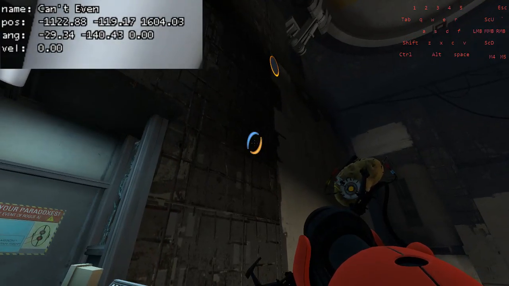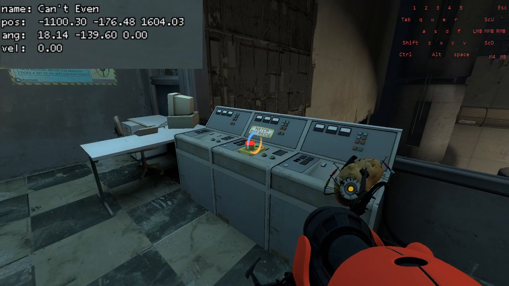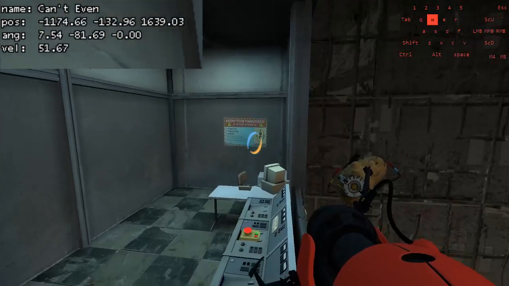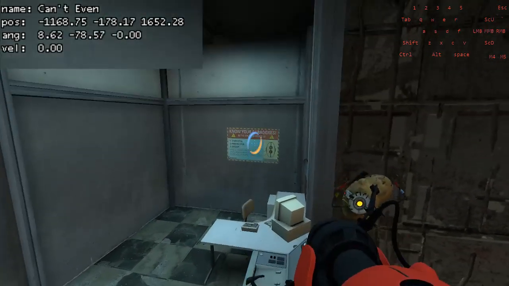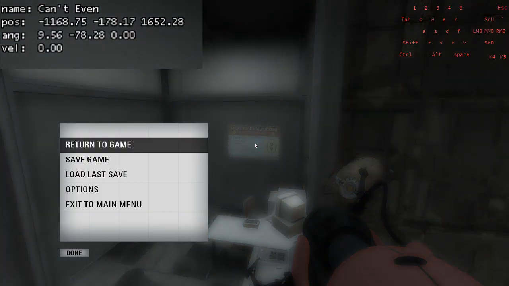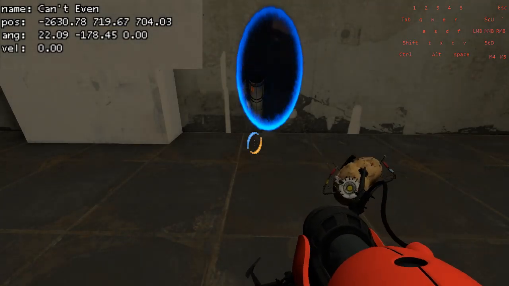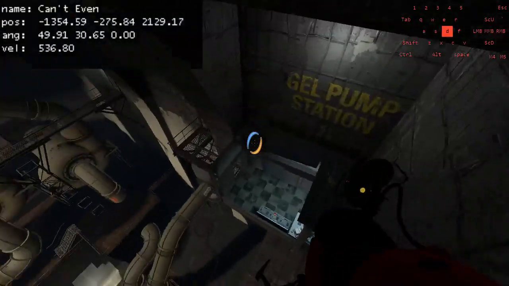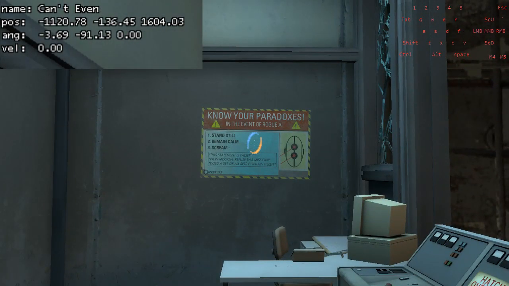If you want, maybe practice that strafe. But then hit the button. Okay, I was going very slow, so I didn't get it. But if you go fast enough, you have to hit the button. And then you have to look at this poster. If you don't look at the poster, you lose like 5 seconds. So like this. Just look at it, and then when she starts talking, you can move.